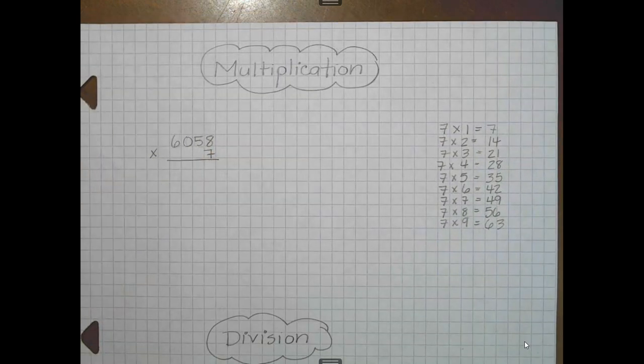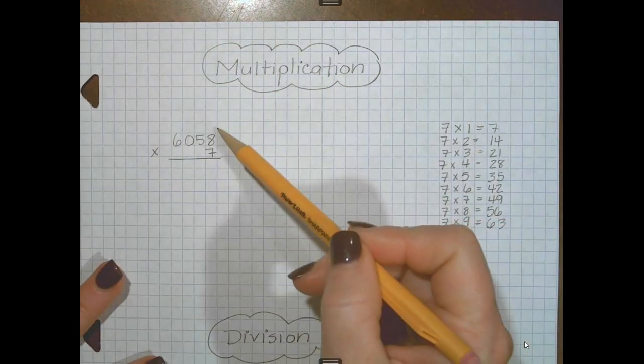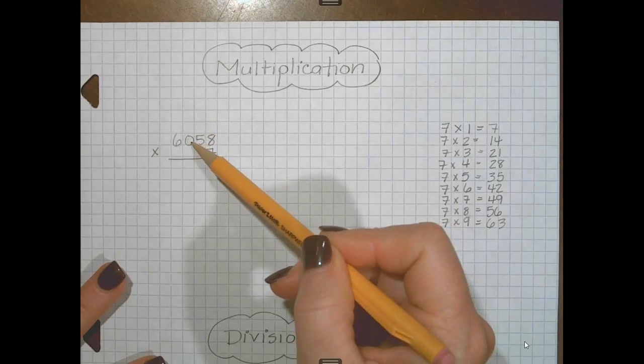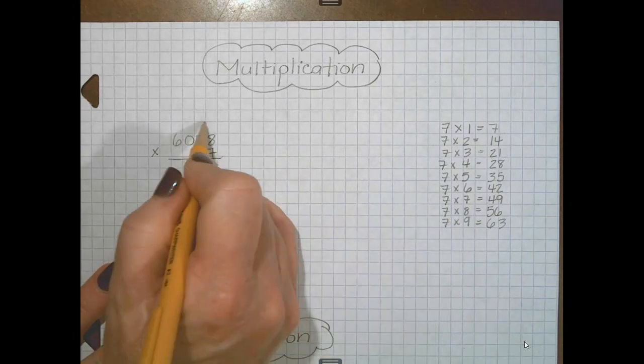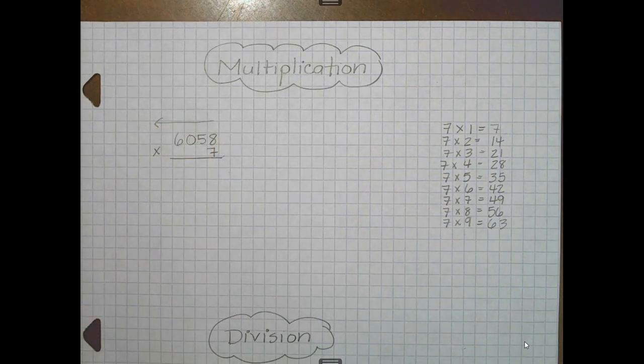So let's review the steps real quick. We always start multiplying by the number on the bottom called the multiplier, and we start in the ones, we move to the tens, we move over to the hundreds, we move to the thousands, and our pattern is going to go moving from smaller place value to larger. We could even multiply a number into the millions by 7. But we're just going to stick with 4 digits for today.